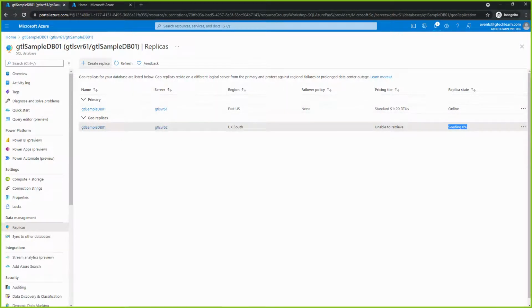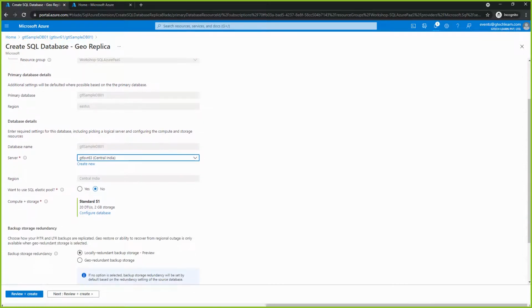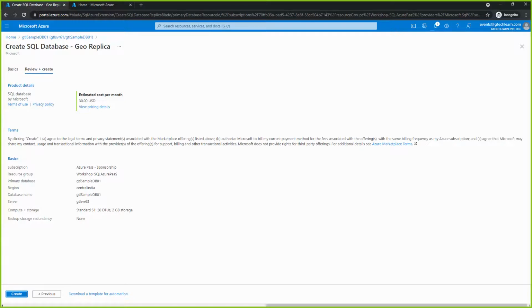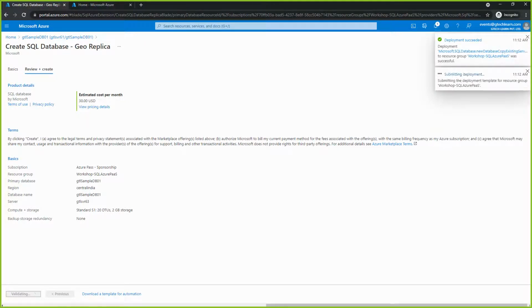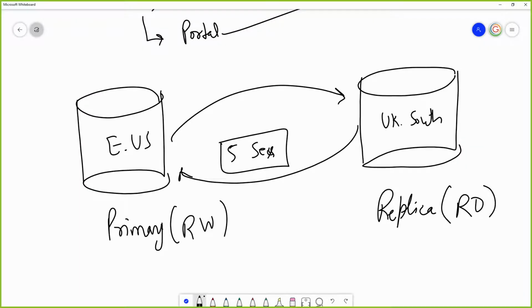That's okay. I'm creating one more replica. My primary is this one. My secondary is going to be Central India. Within the same tiering settings, let me click on review and create. $30. Let me click on create over here. And I just started the submission of one more replica in a different region. So within the same segment, this was my primary.